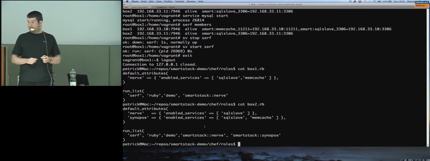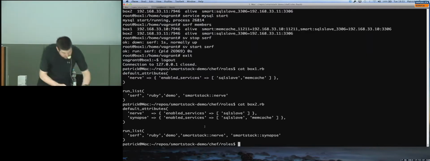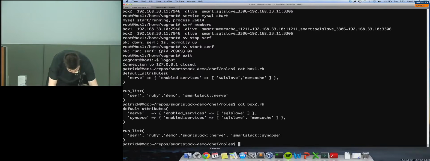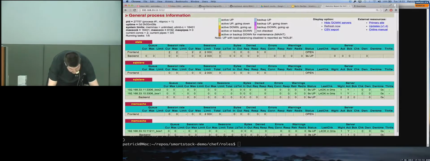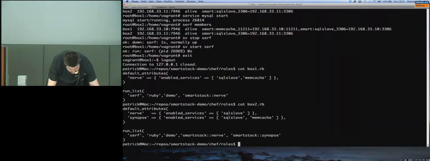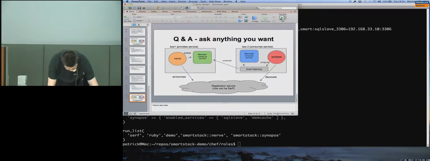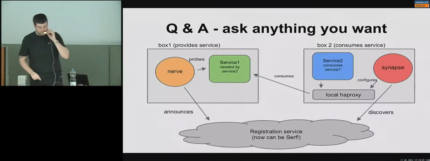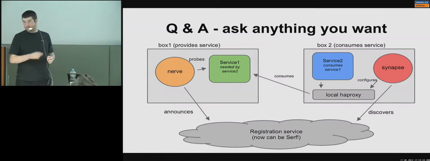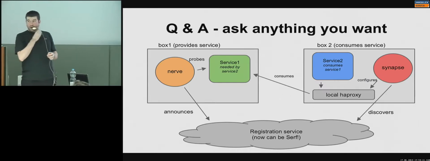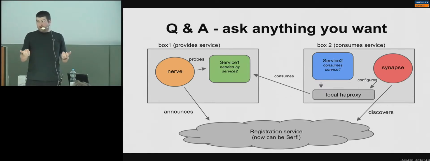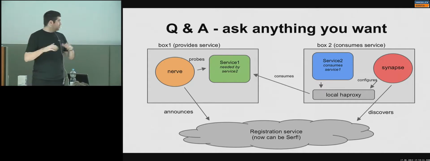And do Nerve and Synapse actually probe the application that you deploy there? Yeah, they do. Yeah, it's always a bit confusing, the names Nerve and Synapse. But the question I want to ask is, did you ever experience that something could go wrong with Nerve and Synapse? How do you detect that this is not properly working? From outside monitoring, like the SQL server is up, but some hosts don't see it? Particularly hosted at Amazon, that will happen, to have some split networks, split brain network.